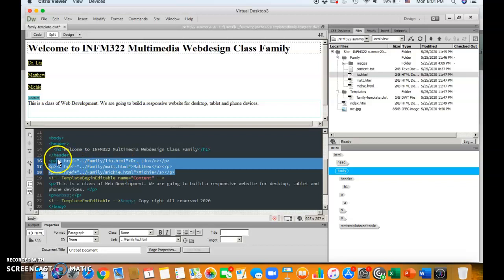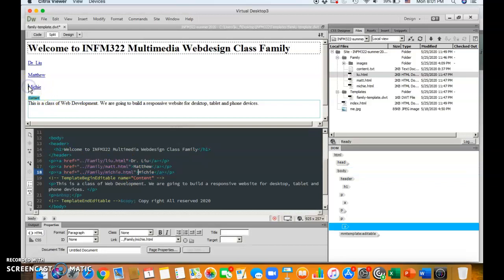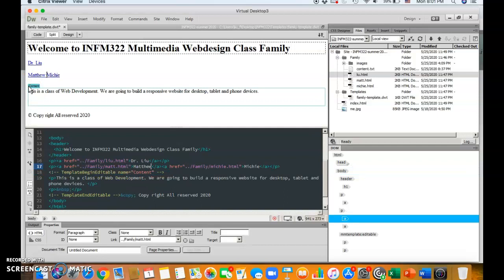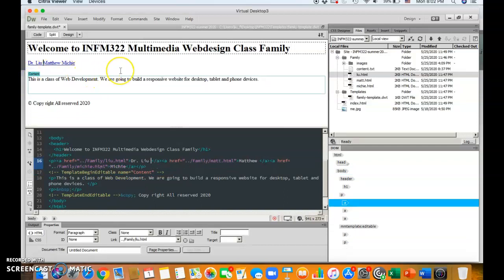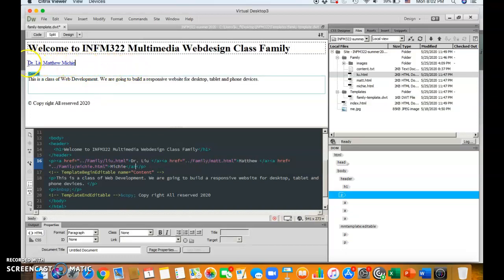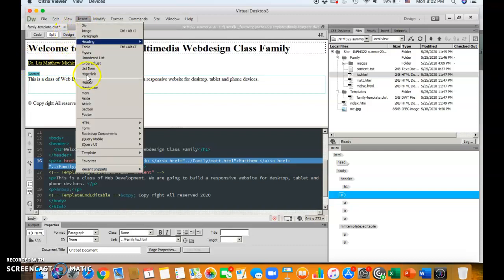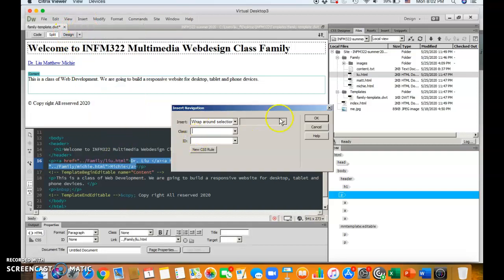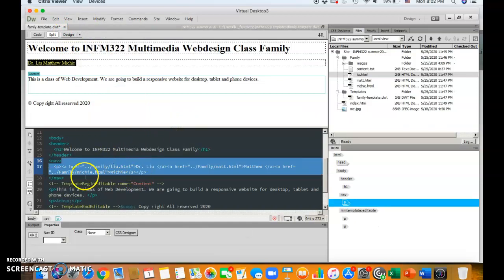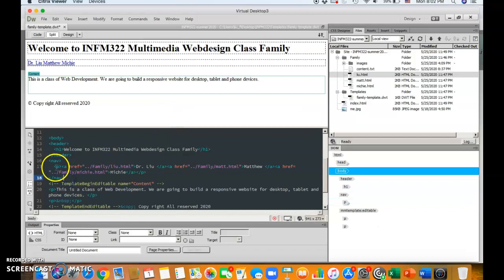For this list, I actually want to get rid of the list and just leave the anchor. Some of you may just have this, probably with a little space between each. So 3 names, hyperlinked. For this, I want to enclose it by navigation. Okay, so that's a navigation tag.